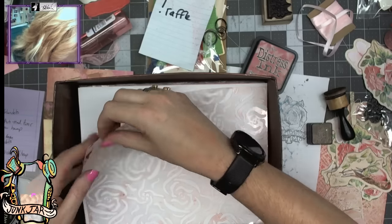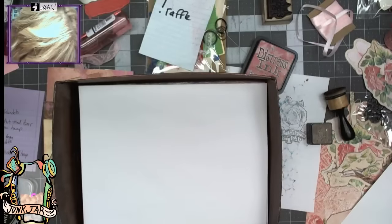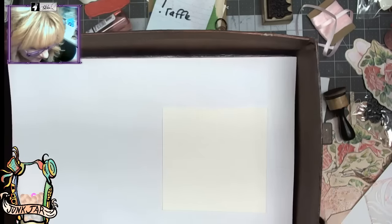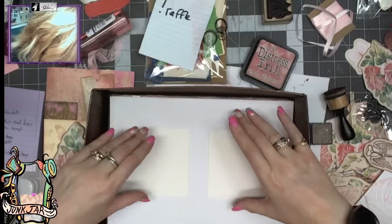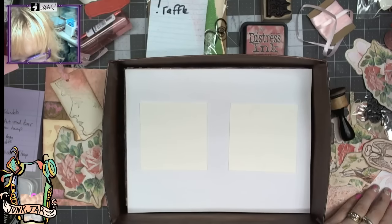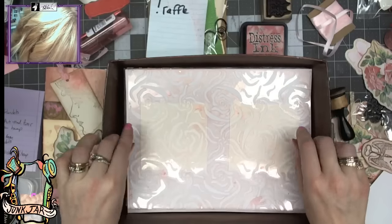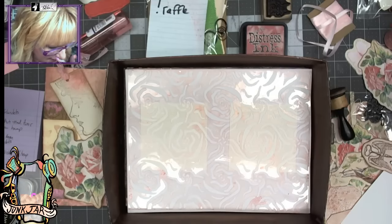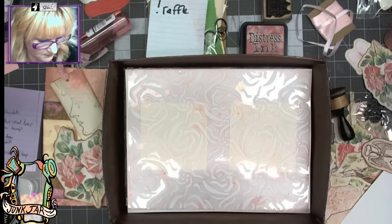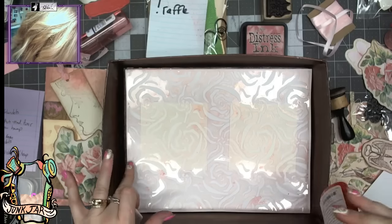I'm so glad. All right, so I'm getting a couple of pieces of paper ready. So here's what I'm gonna do. I'm gonna lay my stencil down. I'm going to put the square piece of paper in the center and I just covered up the other one. So we're gonna do two of them. So I'm going to place those kind of in the center. I'm looking, they're kind of matched up. All right. Lay this on top. So I'm going to use the same Tattered Angels. Again, this is a custom color that I had made in my custom color made for my kit.